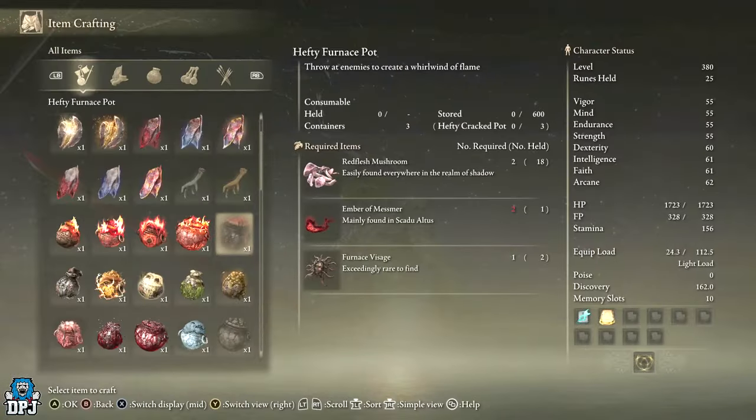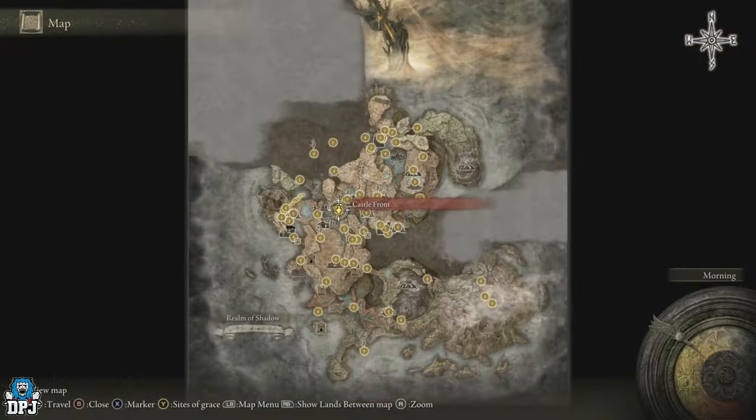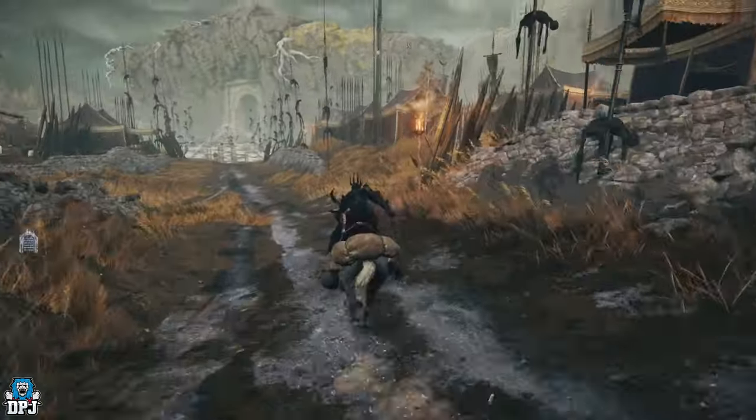So to craft this also requires red flesh mushrooms. These are found absolutely everywhere, guys. You don't need a tutorial on this. You then need the Ember of Messmer, an infinite farm early game you can do from the Castle Front Grace. So from this grace, guys, do as I do, run to this tent, pick up this material, then simply reload this checkpoint, rinse and repeat to get as many as you want.